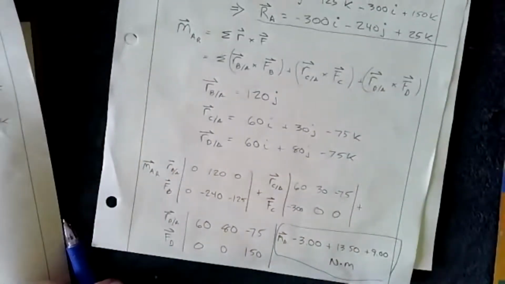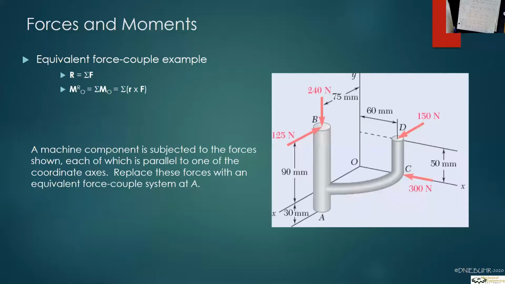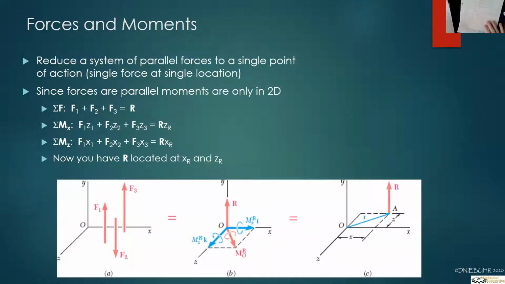So going back, we have another type of problem where you have forces that are parallel, all on a single object. The idea with this is that the parallel forces can all be replaced by one single force. You can see this here: we have F1, F2, F3. They're all in the J direction, so we can replace them with a single force in the J.